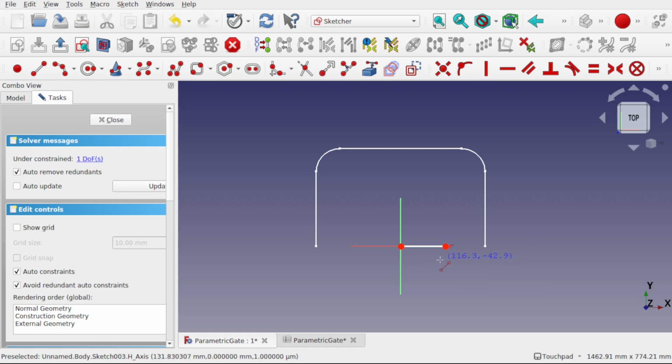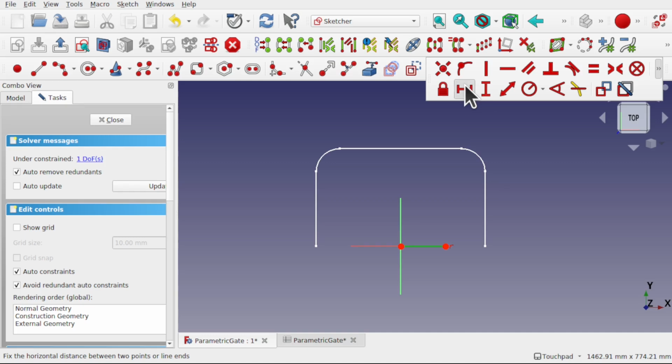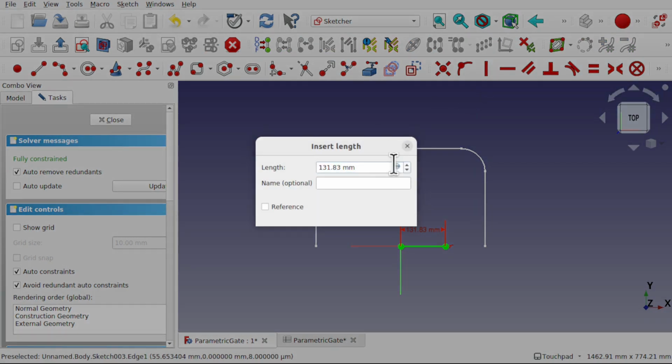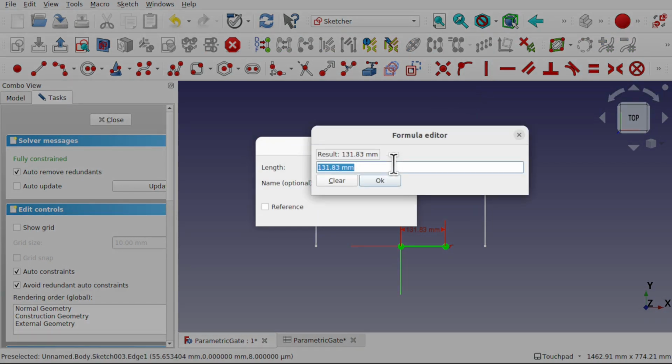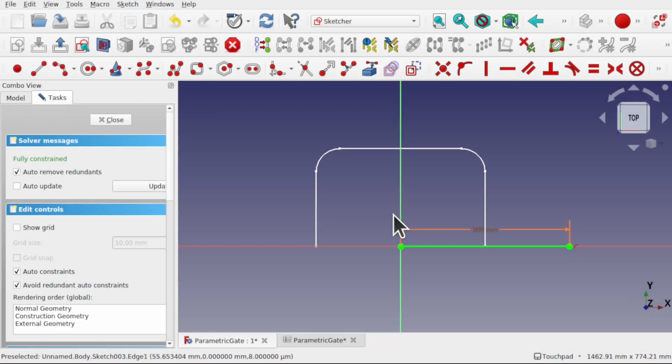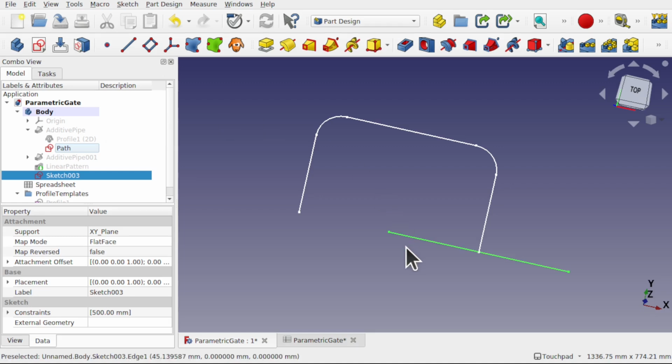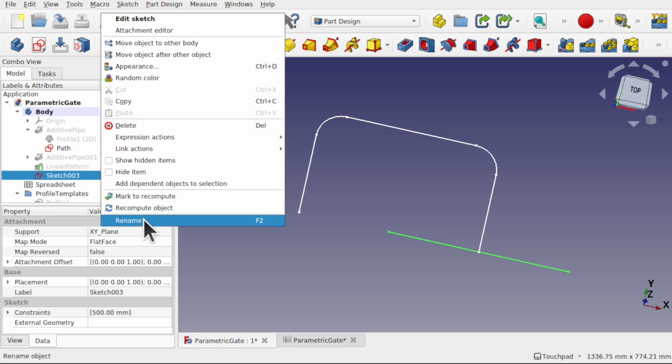I'm going to set that to the top length by coming in and adding a length. Go into the formula and type in spreadsheet dot top length and hit OK. OK once more and closing. Now we set the adjustment of where they should be. Let's change this to horizontal strut.